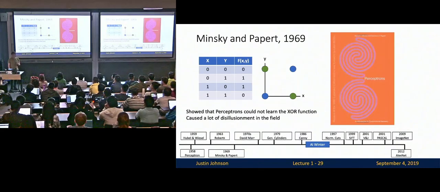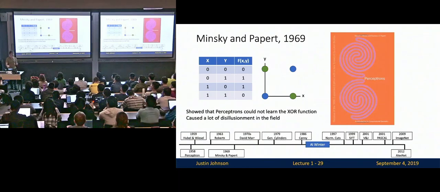And all of that came to a crashing halt in 1969 when Marvin Minsky and Seymour Papert published this infamous book called Perceptrons. What Minsky and Papert pointed out in their book was that perceptrons are not magical devices. The perceptron is a particular learning algorithm, and there are certain types of functions that it can learn to represent, and other types of functions that it cannot. In particular, they pointed out that the XOR function is not learnable by the linear perceptron learning algorithm that we'll talk about a little bit more next week.